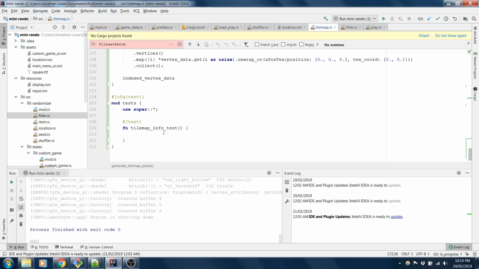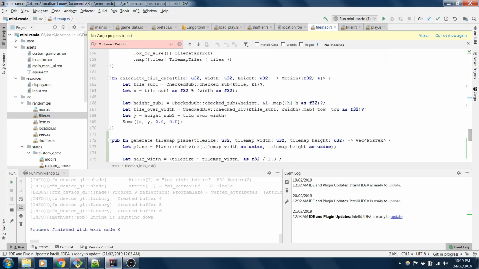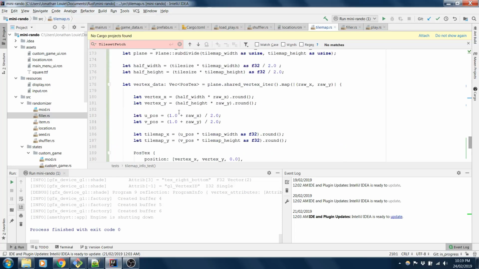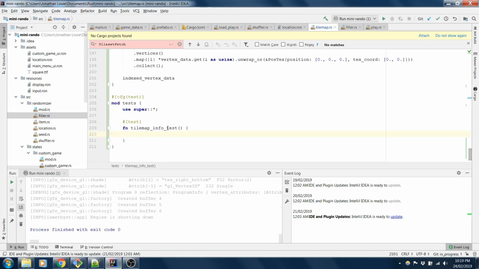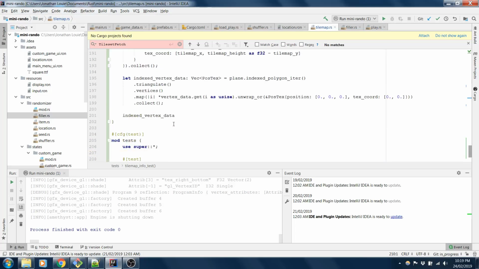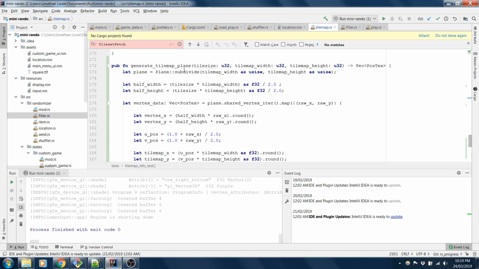What else? I'm also starting up tests. This is going to test everything that I've written so far. But basically, I have a fork in the road here. I could either continue writing tests for this, which I do want to do soon, or I could implement this function properly.